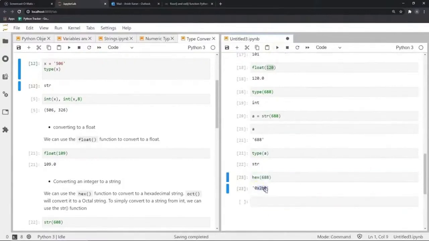as an output of a string. As you can see, this sort of complicated thing is actually telling us that we have converted 688 in terms of hexadecimals. Now, how do we read this output? This 0 should not be treated as anything. It's more like an identifier, which says that the letter after this first 0 is the base of this whole number. So it's saying that X stands for hexadecimal. So it's saying that 2B0 is to be treated as a hexadecimal number. And if you did basic maths, you would find that the decimal equivalent of 2B0 is 688.